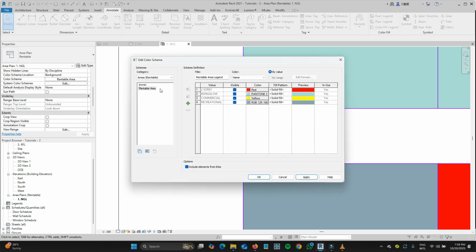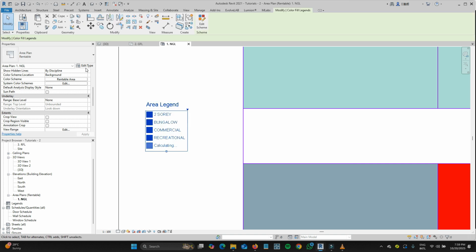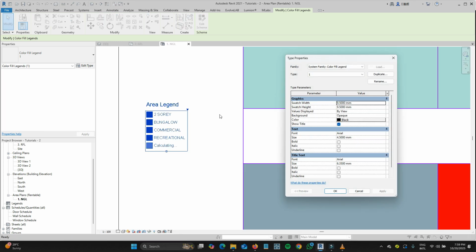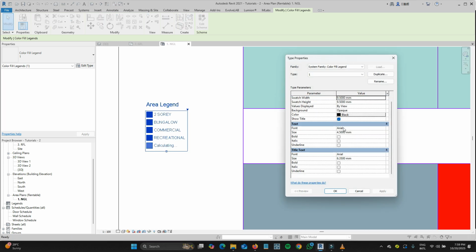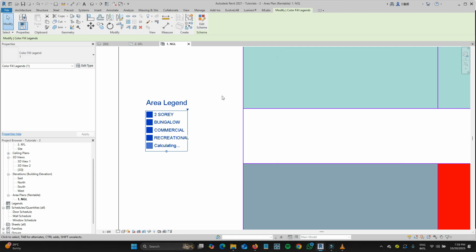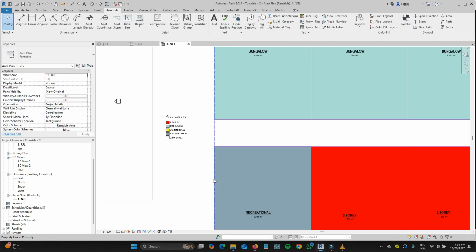You go here, change it to area legend. You can also edit the size. This text title, let's make it 8. Text size, let's make it 5. So you can also edit this.